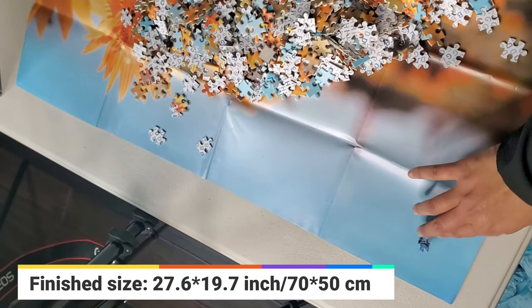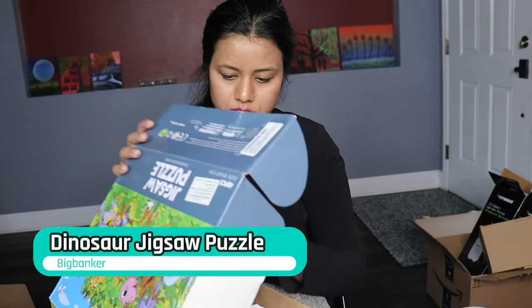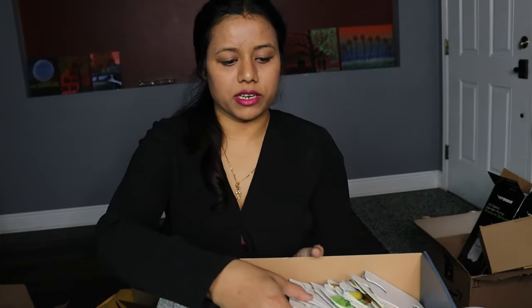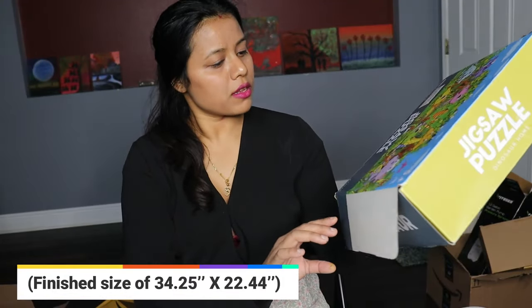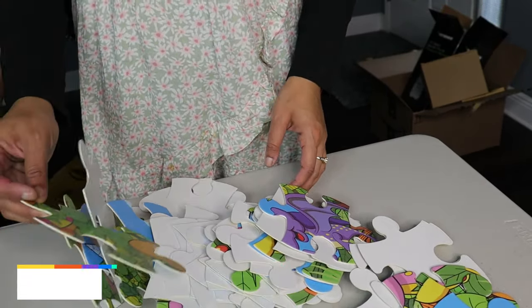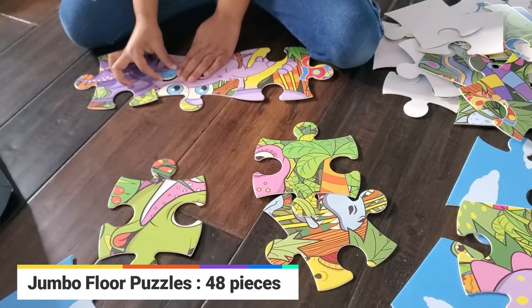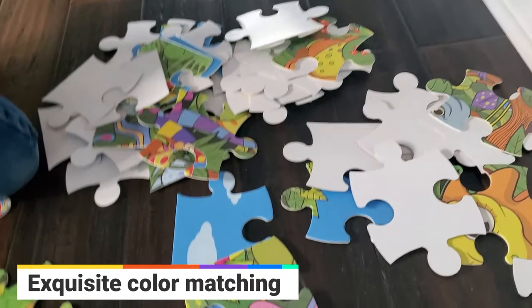Here's a giraffe. So the next one is this puzzle. So let's open this one. This is a really big size puzzle. They are really great puzzles. These are three, above three. Oh, this is the puzzle. No, that's blue. Here it is.